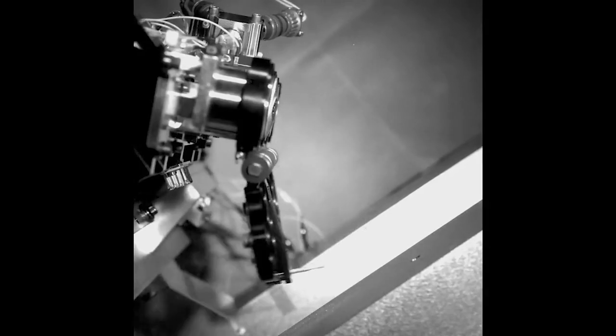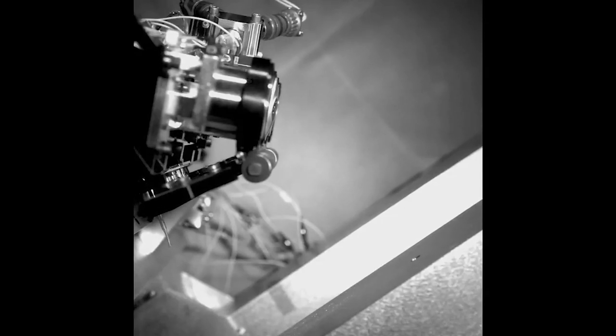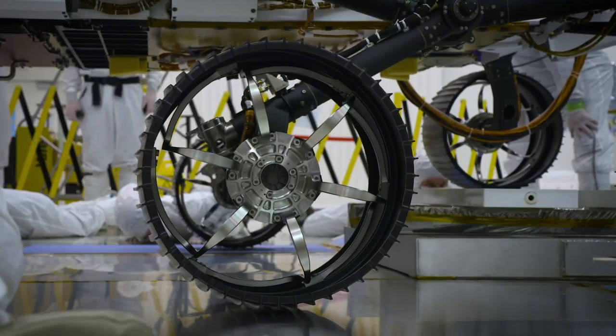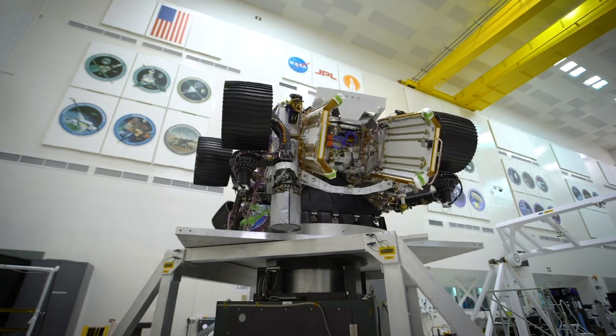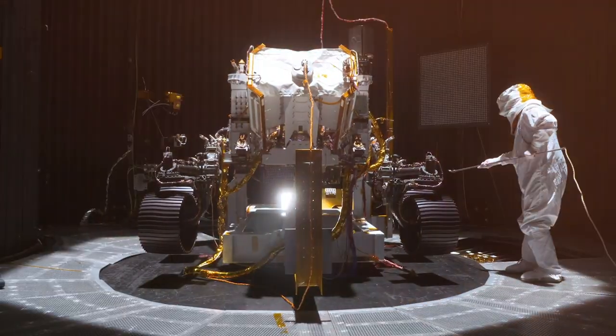So maybe if you have a camera with a cover that protects it, how does the camera cover open and close? You might do tests of that in different environments, like make it really hot or make it really cold. At the end, once you have your vehicle built and it's ready to go, there's a lot of tests at that system level. Make sure the cameras can interact with the computers. Make sure driving works like you thought it was going to work. So at each phase of the project, your tests get bigger and bigger, all with a goal of, can the thing that I'm building do its intended task in its intended environment?